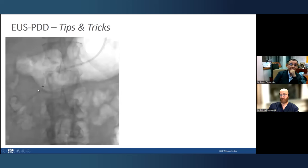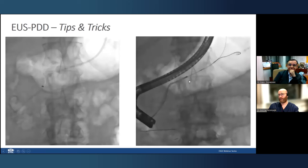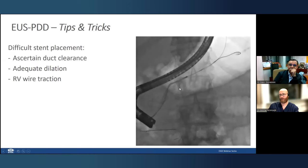So this is a challenging patient with a ruptured duct. Here, rendezvous wasn't possible either. So we performed pancreaticogastrostomy and also retrograde stenting through the papilla. And then we called the patient back after 3 to 4 weeks. And then with the use of spyglass, we could perform lithotripsy and also integrate guide wire placement and rendezvous. What we typically see in these duct rupture patients is that the place of the duct rupture becomes very fibrotic and very challenging to place a stent.